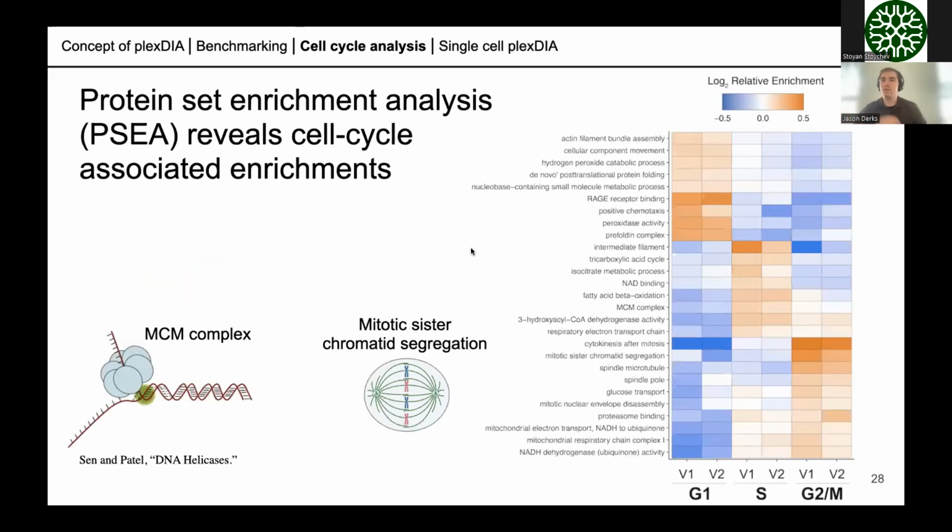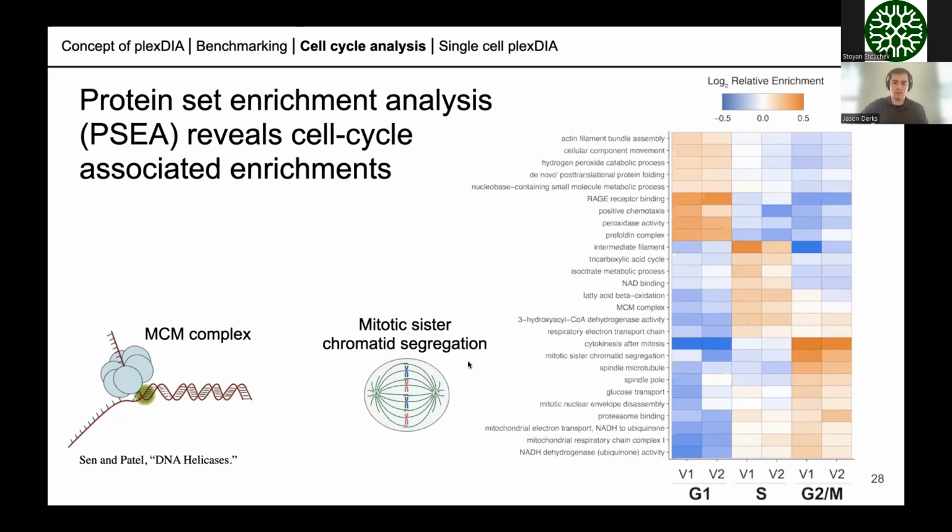Take a view of what this data is like from 30,000 feet. What are the systems biology processes that are being upregulated or enriched across these different cell cycle phases? And we find some ones that are really canonical to what you'd expect for a cell division cycle analysis. We find that the MCM complex, which has helicase activity and is required for DNA replication, is enriched in the S phase.